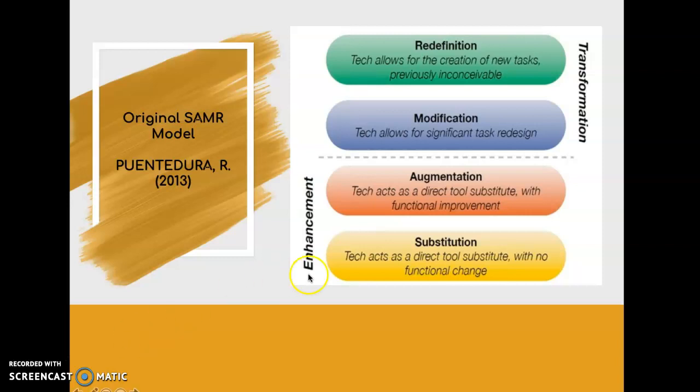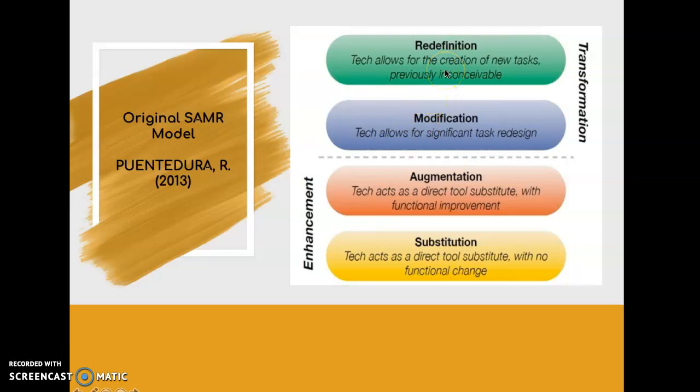It starts out with this idea of substitution, that technology is a substitute for a tool that you use in the classroom. So reading on an iPad is a really good example of that. In substitution, you might type a paper on a Mac or on a laptop or on a Chromebook. In augmentation, you would use the editing tools that are available to you, like spell check or the thesaurus or grammar, to augment the process. When we talk about modification, we would talk about using that tool, like Google Docs, to share with each other and to do peer editing.